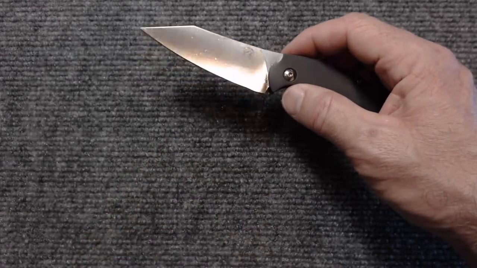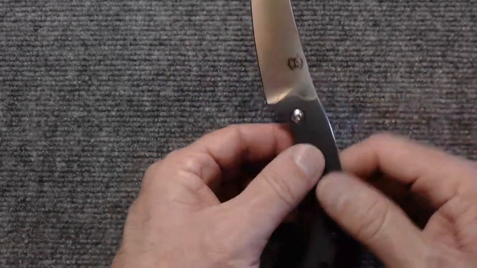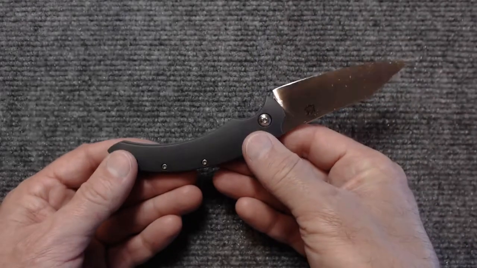Probably what I'll do is disassemble the knife, clamp it in the Lansky, and then go out that way with the handle scales removed, but at this point it's really sharp over most of the blade length.